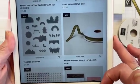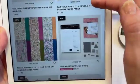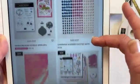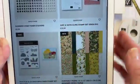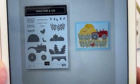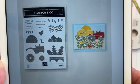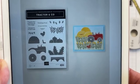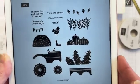Tractor and Co. Exciting. I'm going to get to the stamp set and show you that one. So we've got lots of lovely new things coming up. There are some Christmas things in here. There are some Halloween things. But look how cute this set is. Tractor and Co. I mean, typical for me where I live. The grandchildren love tractors, and we've got all sorts of things there that you can put in the trailer. So what a lovely set.